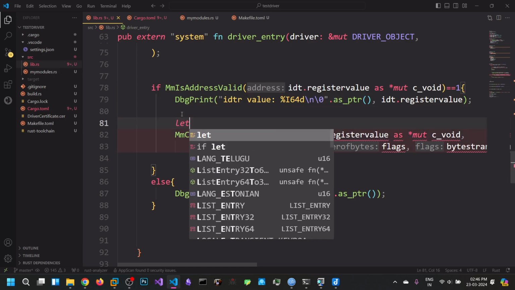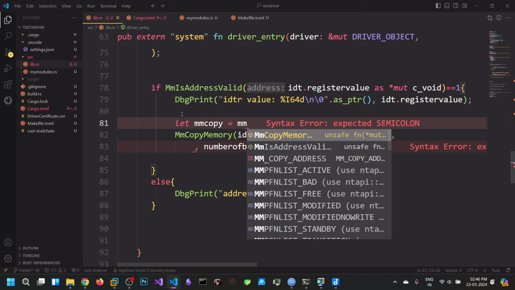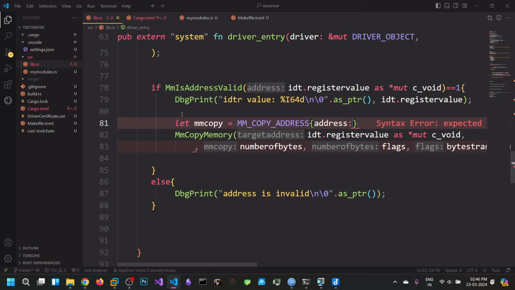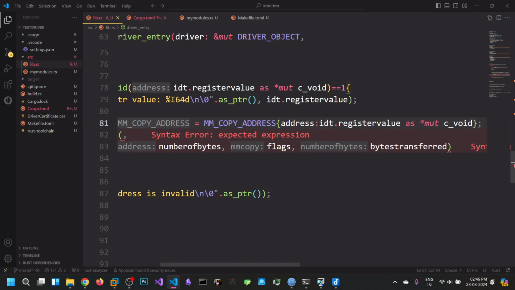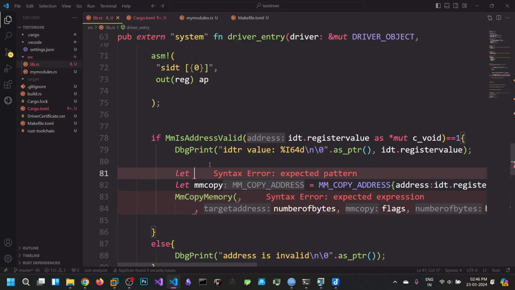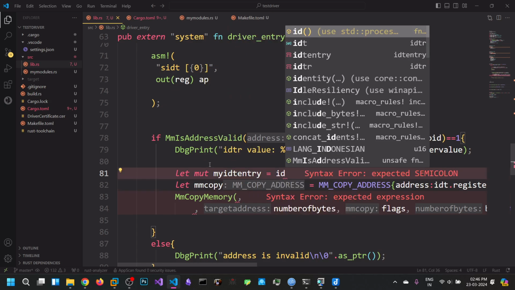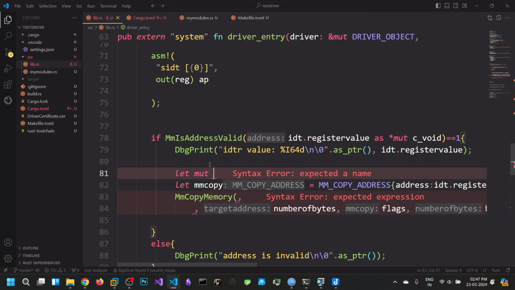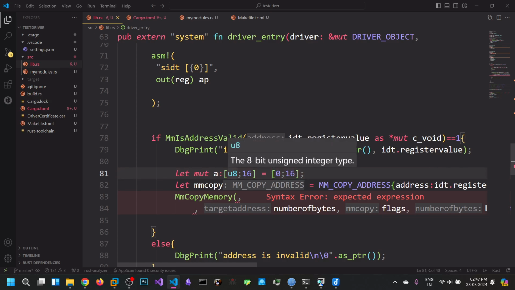Sorry, this is my bad, the source address is IDT dot register value, and the target address is where we want to store it. We could store it in this IDT entry, or we can just declare an array and later cast this array into the structure. So we have declared a U8 array of 16 bytes.